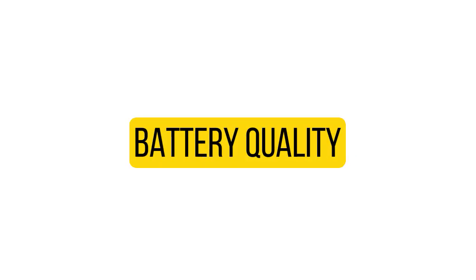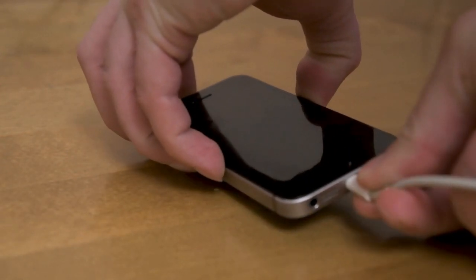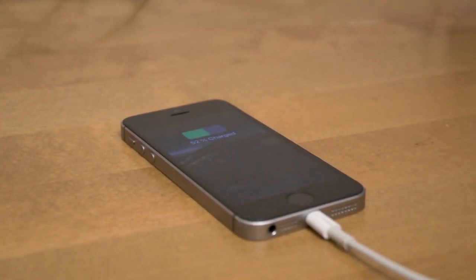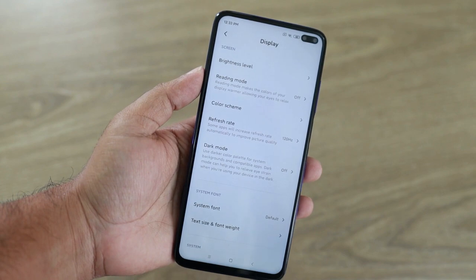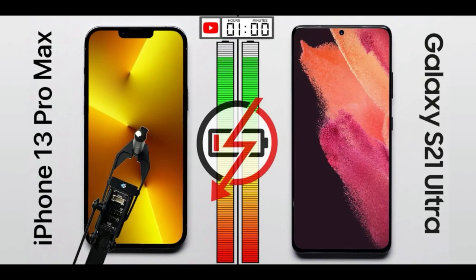Battery Quality: Apple has rarely entered the smartphone battle with big claims about its battery. In comparison, Samsung appears to be quite aggressive in its ads touting its massive battery life and impressive fast charging speed. Although the iPhone doesn't have a large battery, its proprietary iOS software is efficient enough to ensure minimal battery drain, resulting in incredible battery life, especially on the iPhone 13 series.